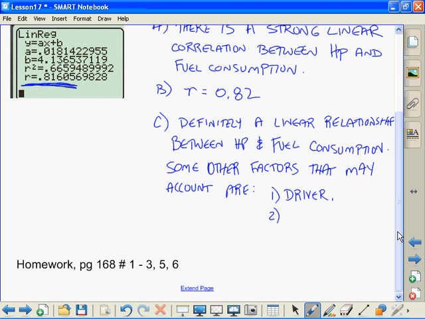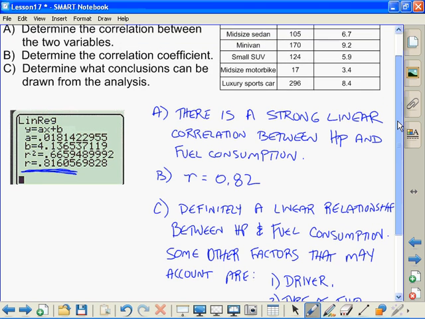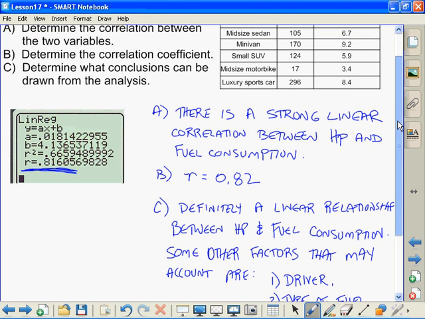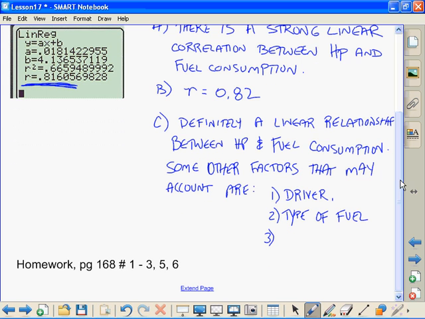Second one, type of fuel. Okay, what happens if the higher performance cars are using a higher octane? All right. When I look at the vehicle distribution there, the different types of vehicles, motorbike versus minivan versus luxury sports car, we have mass differences, okay, or I'll put weight, to use the generic term, weight differences. Temperature could play a role. If it's really cold in Canada, or if one of the tests were done in Canada, the other one in the southern U.S., it may cause a difference.